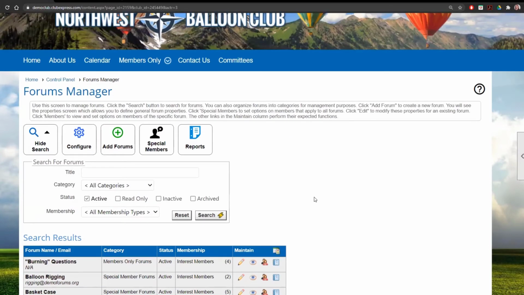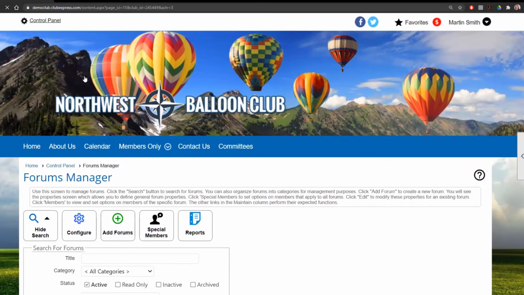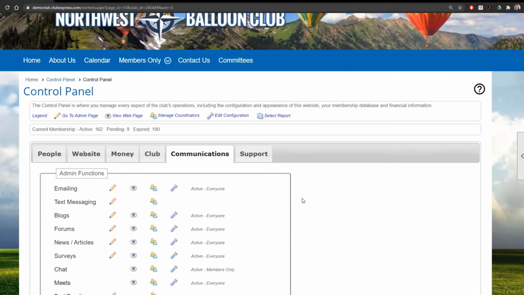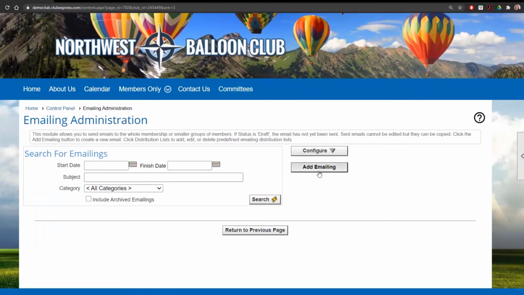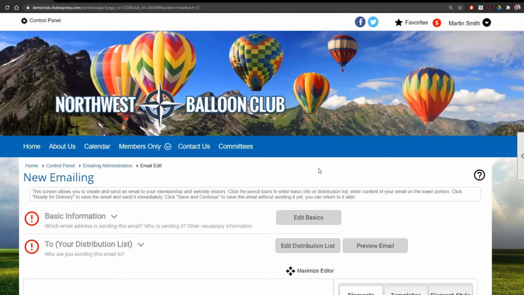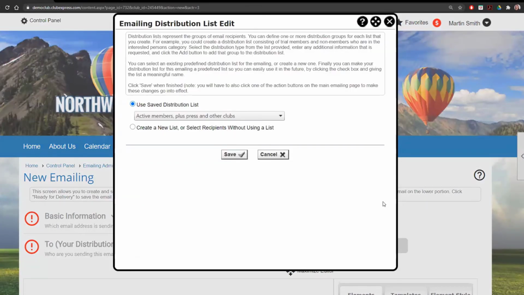In another instance, emailings are another way that member types might come into play, and not just member types, but any of the data that you collect from your members. If you've worked with our emailing module in the past, you know that one of the biggest sells, at least that I think is a huge sell, is the distribution lists that we offer.